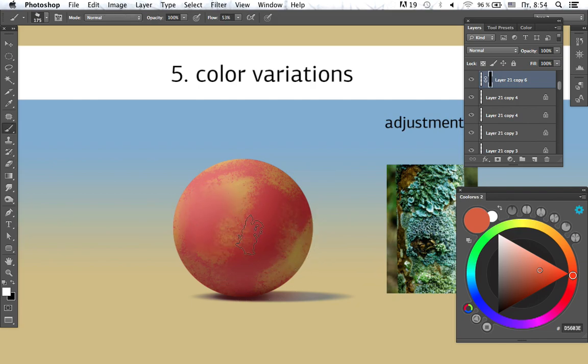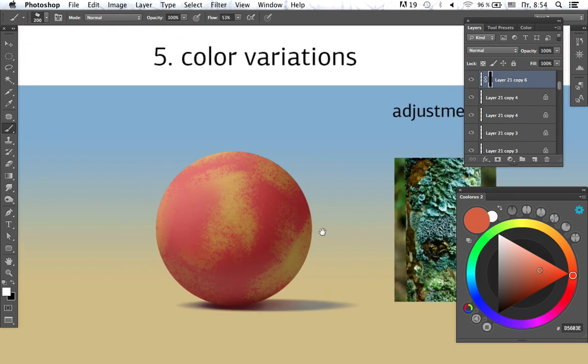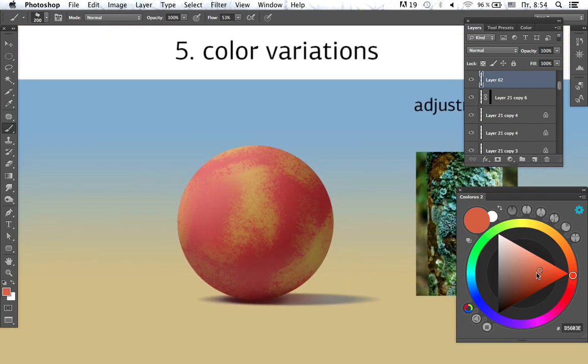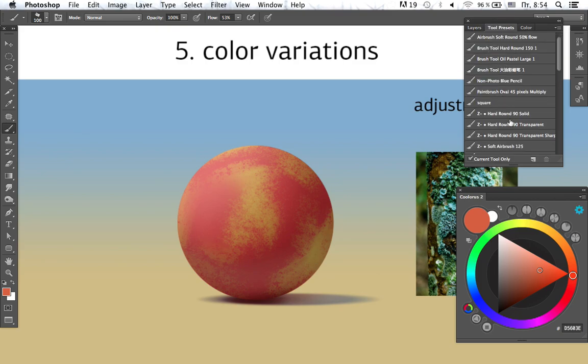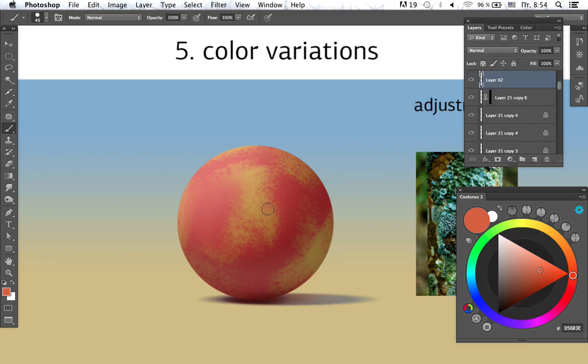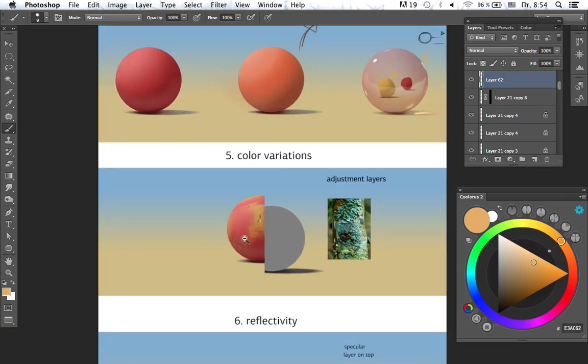Erase it, work with it as you want. Then you can go back to normal mode and paint on top.